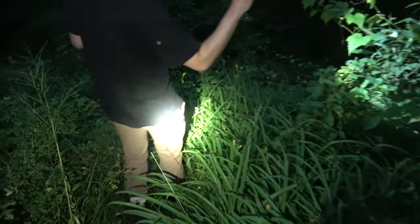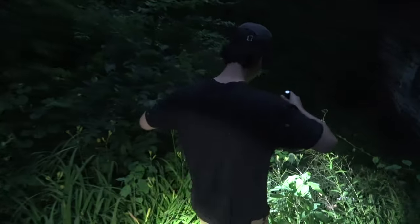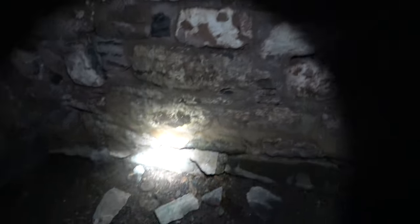We're running out of light quickly, but we've got another pump house to explore right near the other one. Let's check this one out — this looks awesome. There's a lot of water in this one, more water than I remember. There's got to be one in here, how could there not be? There's so many crickets in here it's crazy — there's two like fighting.